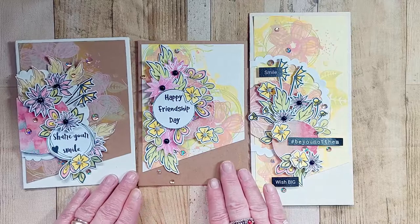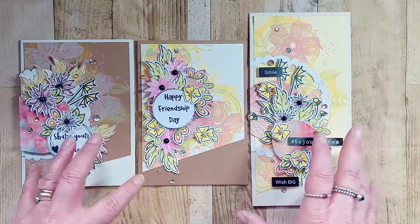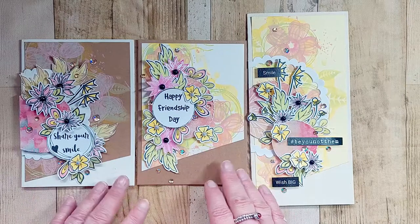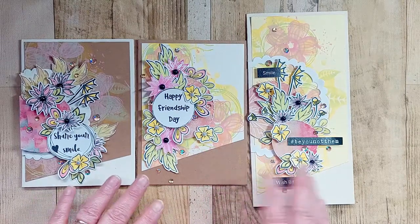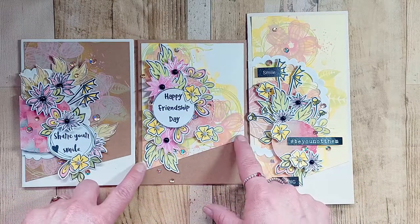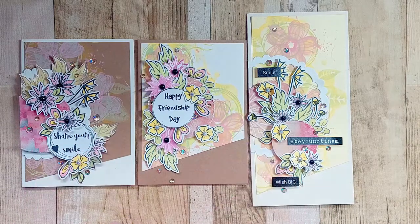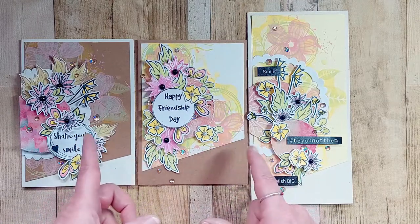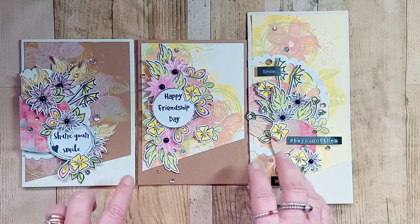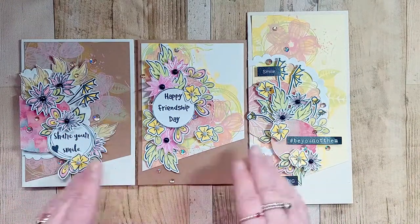All from the same starting point, all using the same stencils and stamps to create the backgrounds and keeping to the same colours. So as the theme is spring flowers, I'm hoping that these fill that vibe beautifully. And I'm hoping it also shows you how you can use your stencils and your background stamps to create really quick, vibrant backgrounds when you have a project. And don't forget your Bitbox, which I've got to thank Julia McNeil from JMC for, who started off that trend for me, watching her have all those little bits and being able to grab them in really quickly to create projects is now my go-to.